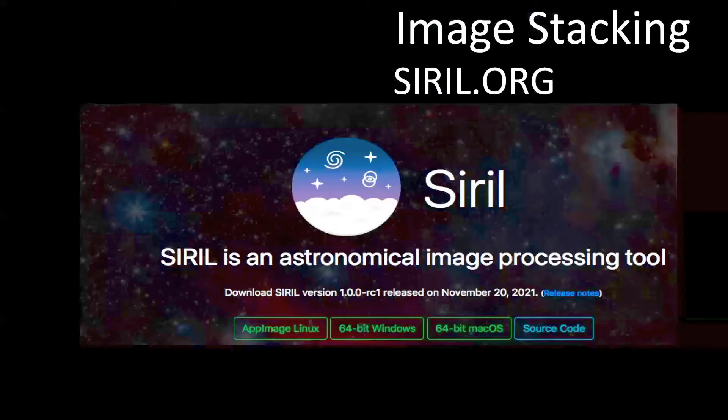The camera cycles through an exposure, background correction, and image storage sequence. I typically take 16 to 24 shots. For stacking, the software will need to identify a few stars and use them to align the slightly shifted star images between frames. There are several software tools available. I'm using Siril, which is freeware. The software has been in development since 2005, has been much improved over the years, and runs on different platforms. There are many tutorials available, so I don't have to go into detail here. Let's see how the software performs.